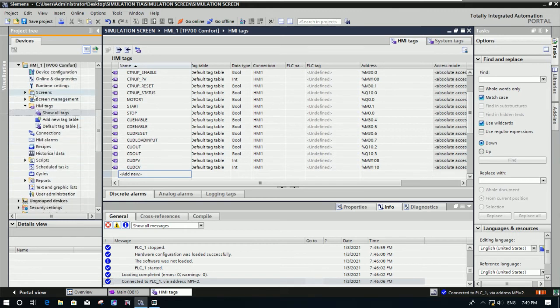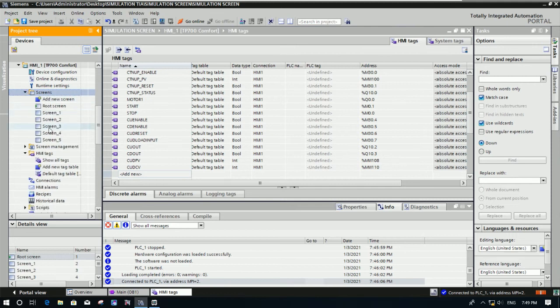Yes, I would like to create on screen number 3. So double click screen number 3.